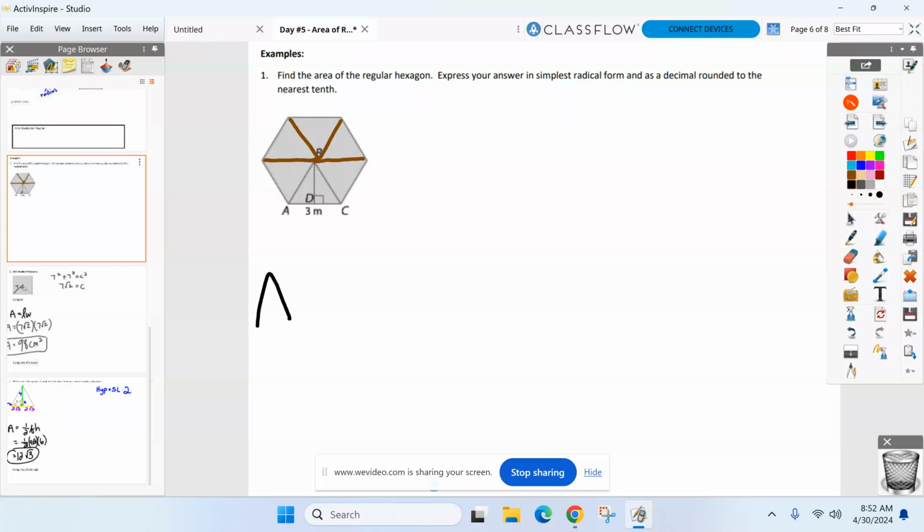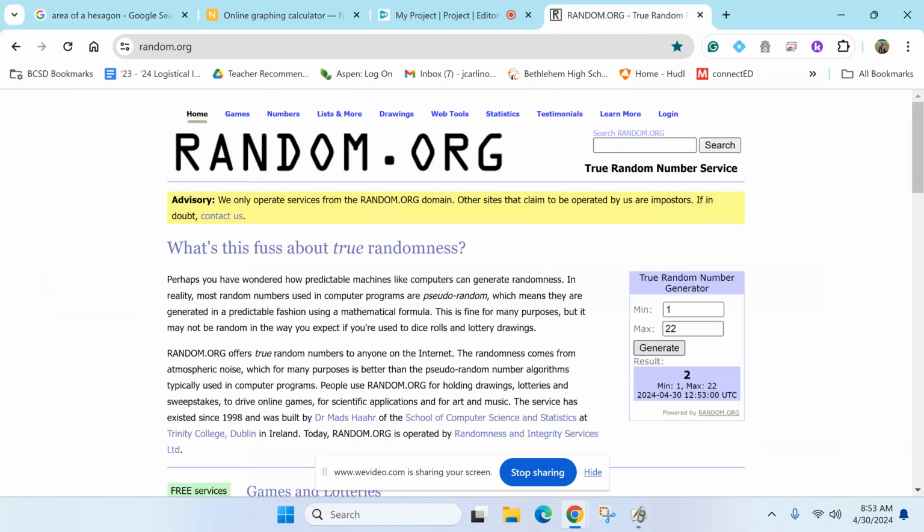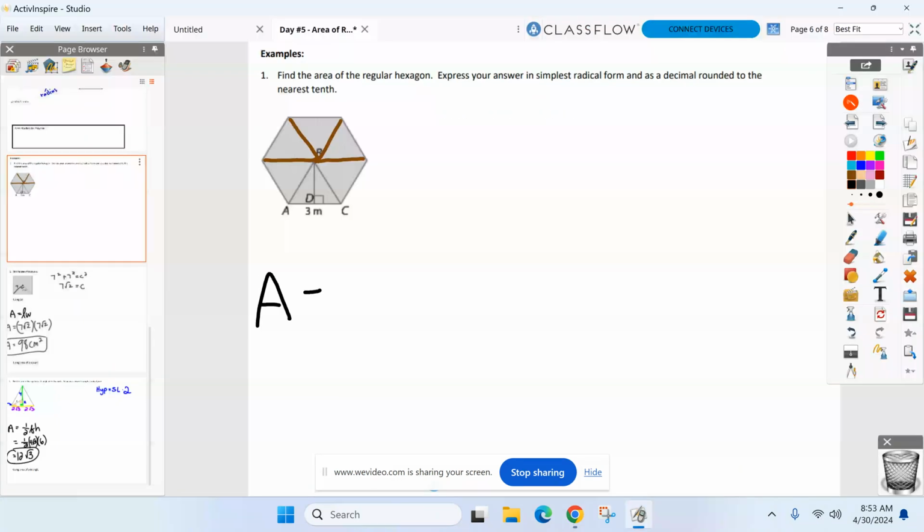So we know it's the area formula again for a triangle. Where am I? Here we are. Area formula for a triangle. Bailey? One half base. Yep. And then I'm just going to remind myself I need to take that answer and multiply it by 6 because there are 6 congruent triangles that make up the hexagon.